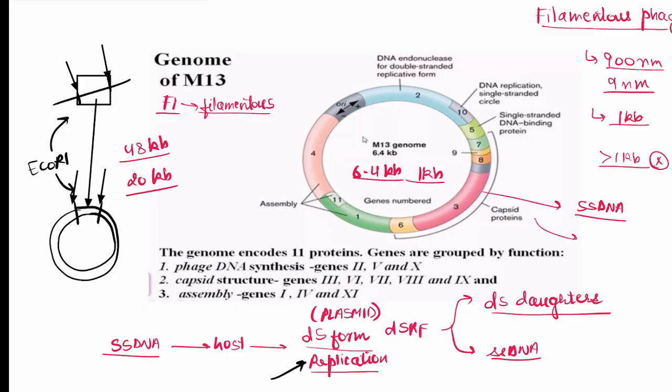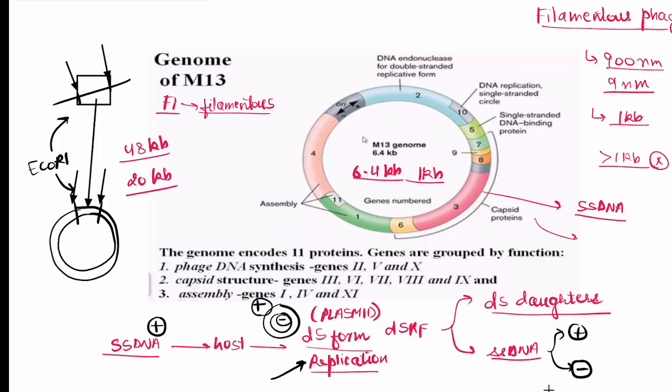Once it has entered here, it will be a recombinant one, so it is recombinant DSRF. Now this recombinant DSRF can produce the double-stranded daughters, and it can produce single-stranded DNA also. Additional detail: initially while it was a single-stranded form, we say it is a positive strand. Once it is in double-stranded form, one original strand has positive orientation and the other strand formed is in the negative orientation. When it forms single-stranded DNA, this can be either in positive orientation or in negative orientation.